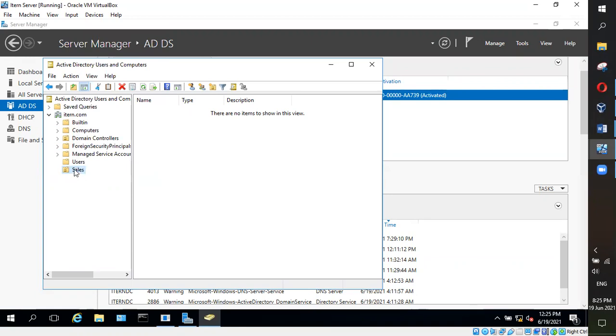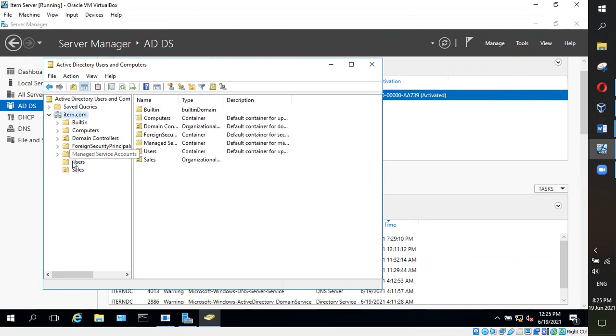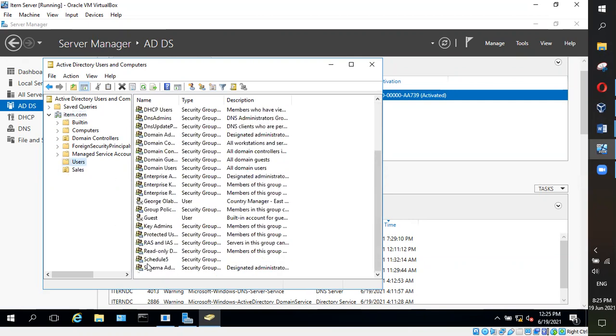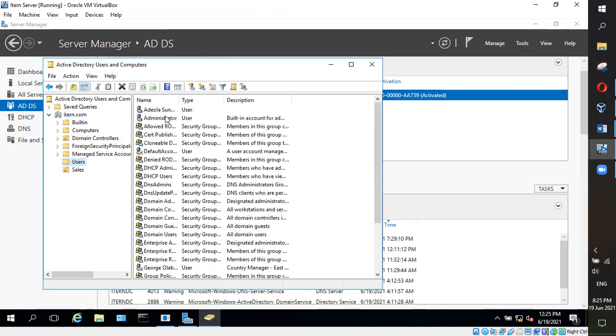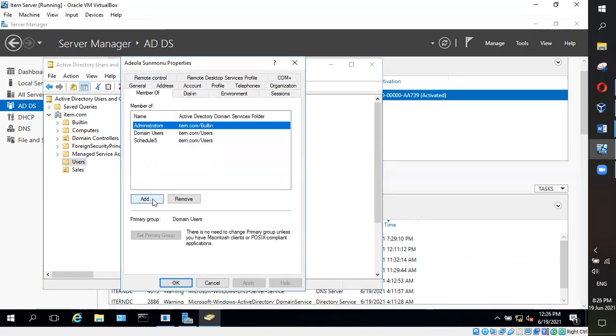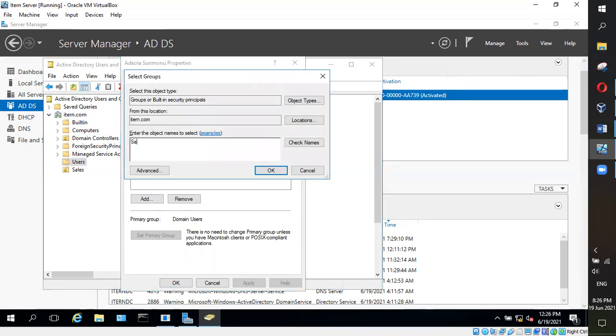Now, the person that wants to know if the users on the domain and the users inside the Users container are the same. Can we check something together now? We are learning together, right? From here, let's see if we can add one of the users here. Let's see if we can add this person to sales.